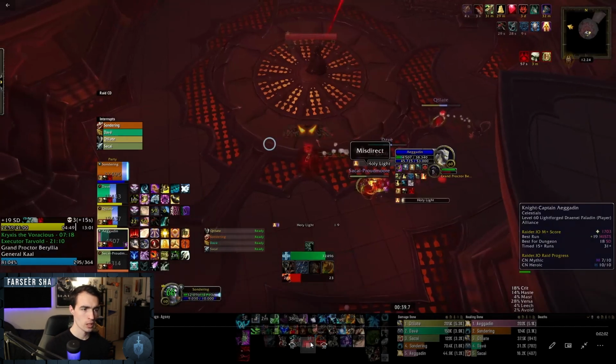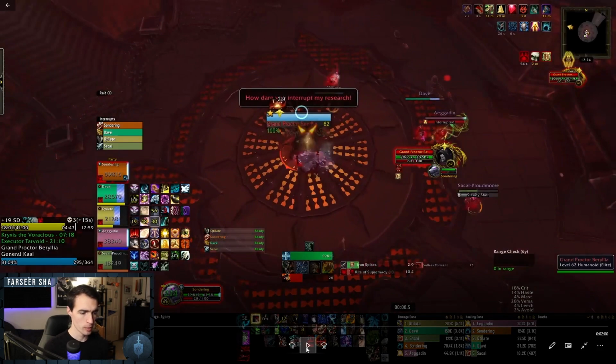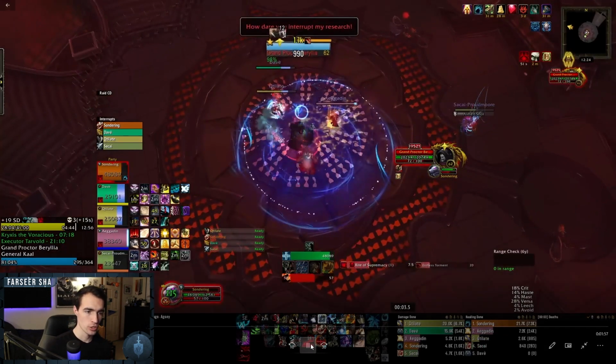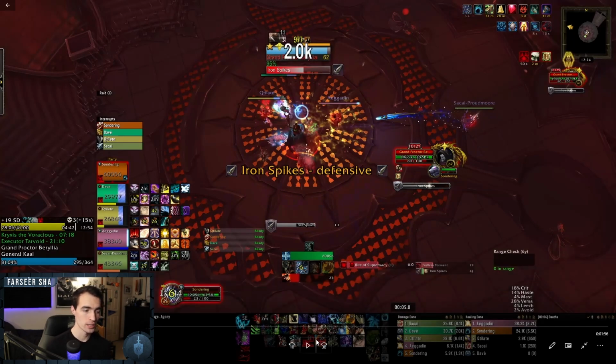Like I said, there's very few mechanics on this fight. There's a tank buster ability followed by various group damage. So 3 seconds into the fight, she's going to start casting Iron Spikes. This is a 2.5 second cast, and when this is going out, you as the tank not only need to have mitigation up, but you need to make sure you're using some kind of damage reduction cooldown.